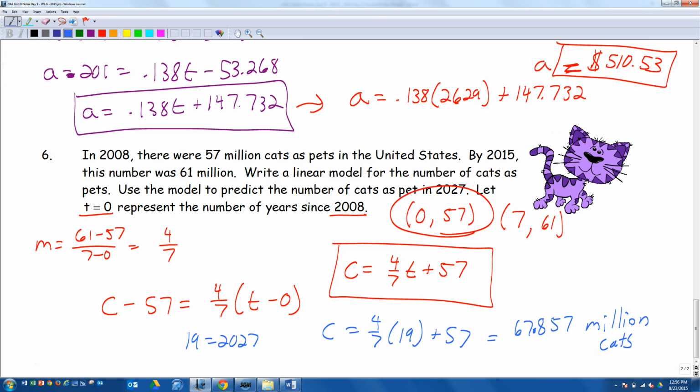So that's using, again, just a linear function, but understanding you need to get points and a slope out of the data or the information and understand which one your x and y is. That's the hardest part of the word problems. Otherwise, it's just the same thing you were doing.